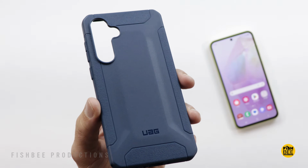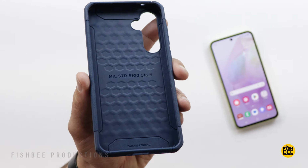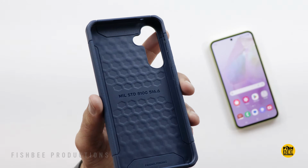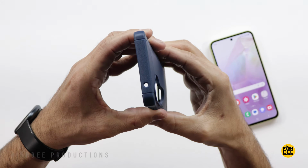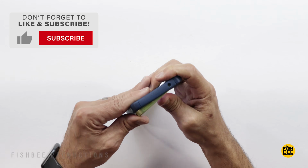The Scout Case by UAG comes in two different colors, black, or the one shown here is called Mallard, or as I like to call it, blue. It's got military grade drop protection. The entire case is made of a thicker TPU material. It is somewhat flexible, but definitely thicker than most TPU cases.